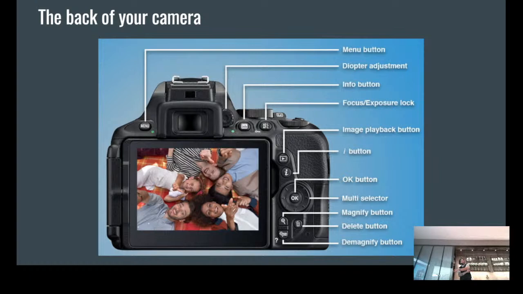Back view of the camera, you've got your menu button. Now, this is something I've recently learned on Canon specifically. Depending on your mode, if you are in the automatic setting, you are going to have limited access to your menu. If you are in manual or aperture priority or shutter priority or basically anything that's not automatic, you will then have more access to the menu. So depending on what you're driving your camera with, that's going to dictate what you have access to in your menu. So keep that in mind when you're trying to change settings.